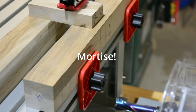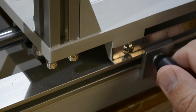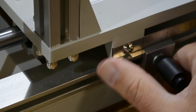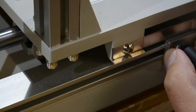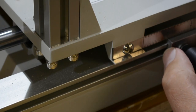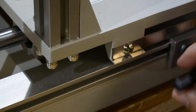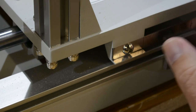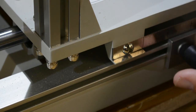I'll bring around to the other side, and I can show you how we're going to do the depth. This is zero, with us pressed up against the stock, and I want to cut the tenon slightly deeper. I mean, I want to cut the mortise slightly deeper. So I'll go an inch and a little more than a 1/16.